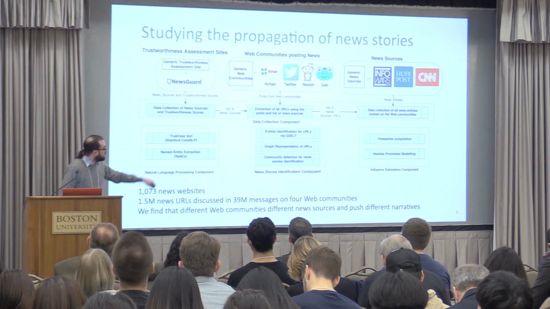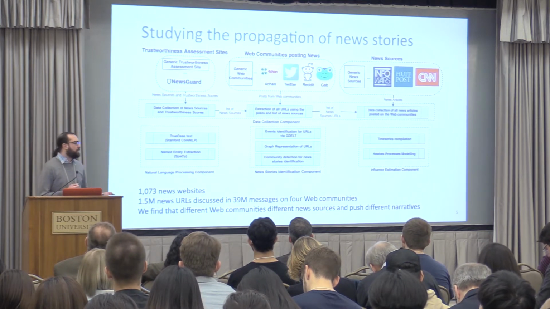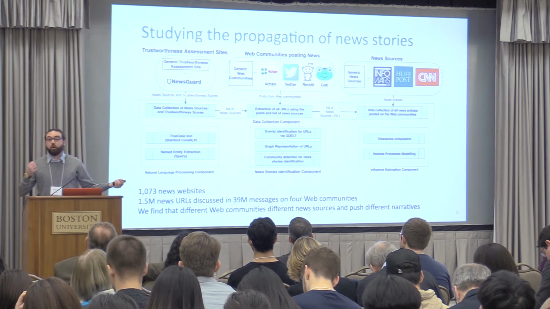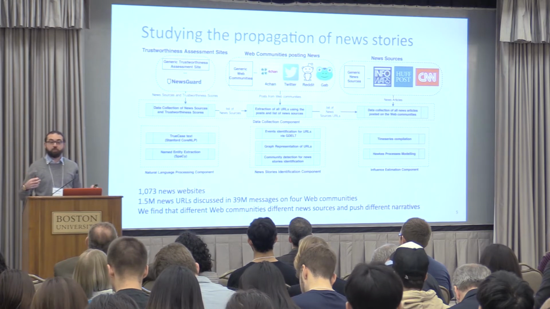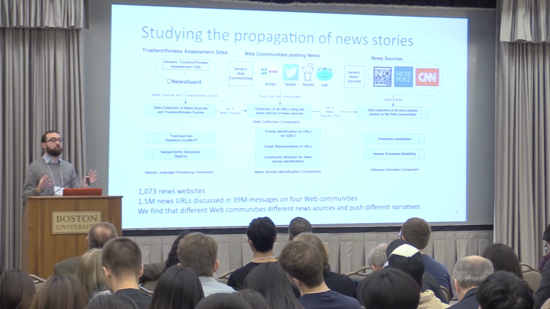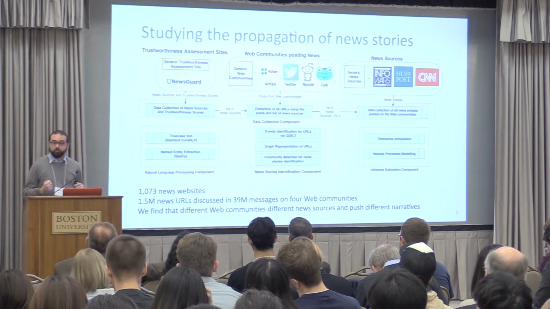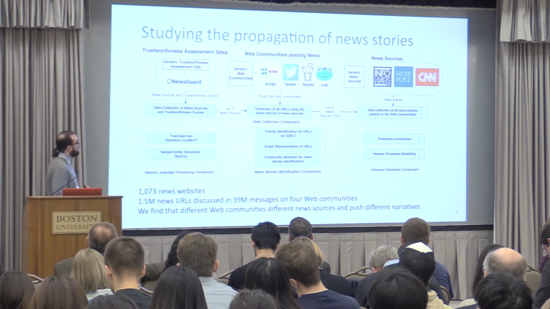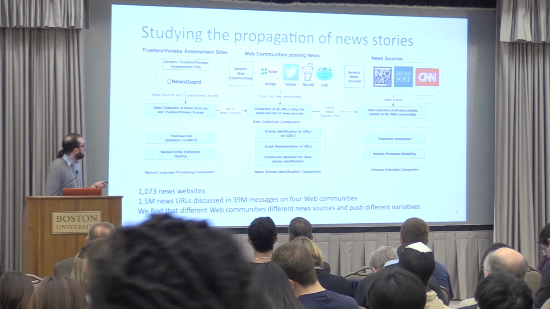And in particular, we use this statistical technique called Hawkes processes, which basically tells us whether the occurrence of a new story on a certain platform is likely happening organically, so just people finding it and sharing it, or it's likely being pushed by someone else, by some other community that's actually trying to make it go viral. Okay, so this is the general framework.